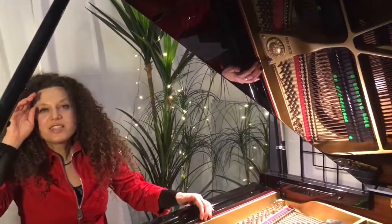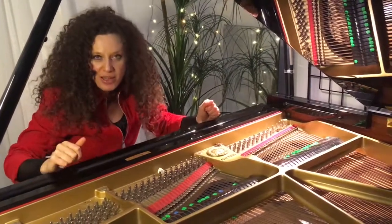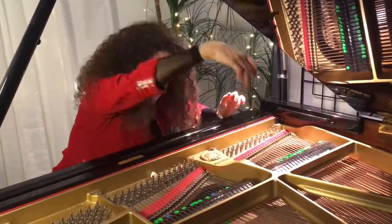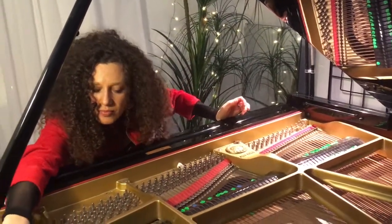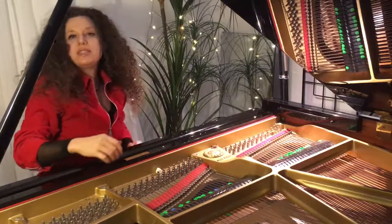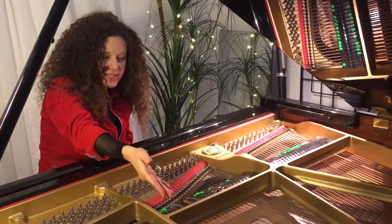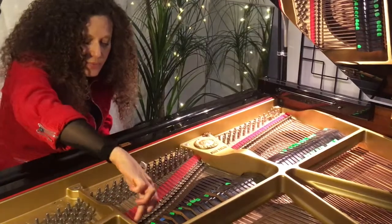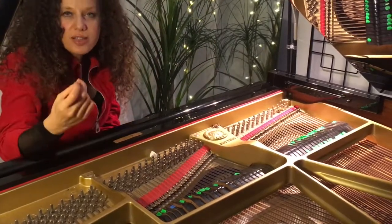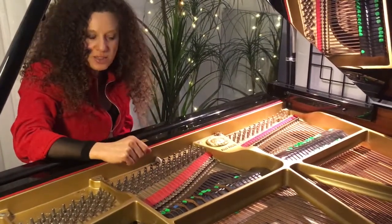And finally, let's talk about strumming. The easiest way to do it is to glissando up and down the strings while holding the pedal down. But a more sophisticated and interesting version of this technique is to silently depress a chord. You see that raises the corresponding dampers, and then you strum on the string. You can either use your fingertip or fingernail for slightly different sound quality. Make sure also you don't use the pedal whilst you're strumming.